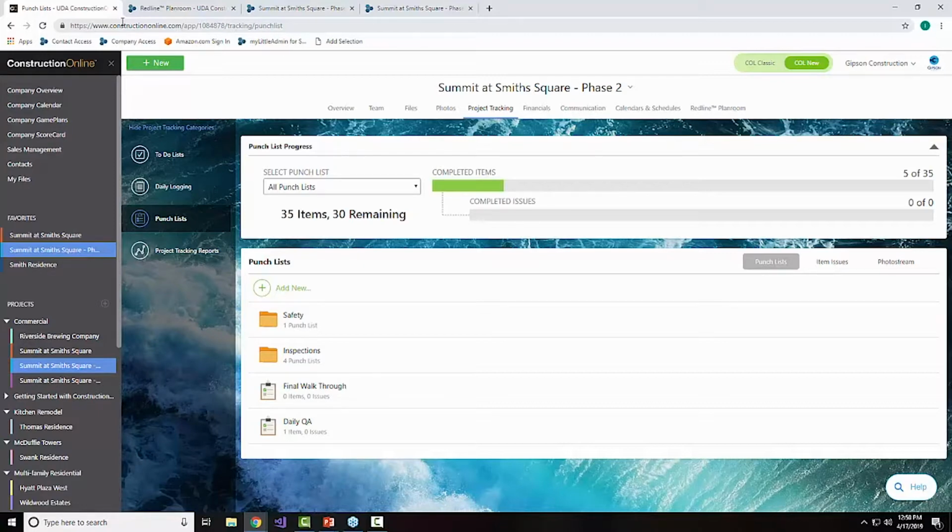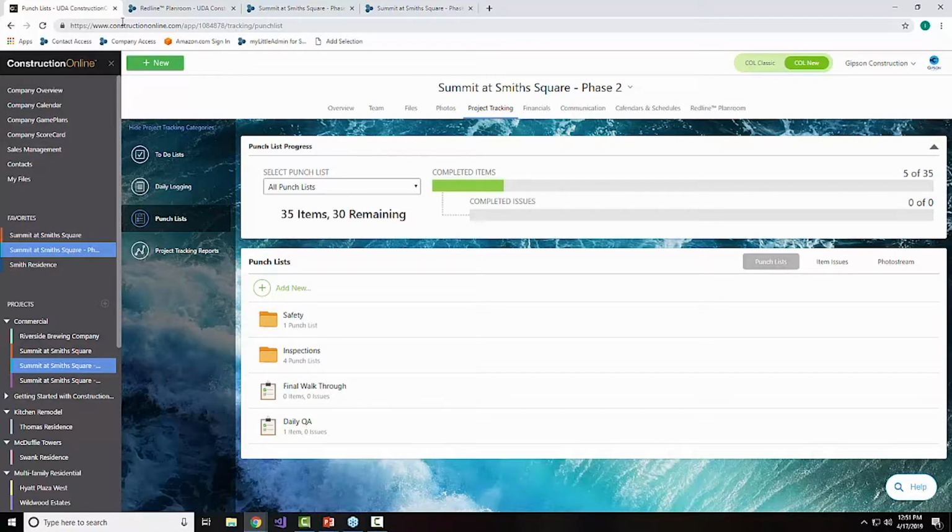Both the daily logs and punch list tools also have pictures and attachments that go along with them. You can of course attach anything, but usually what you're going to be looking at is not only checking the punch list item off, but snapping a couple of photos to document that it was completed well. Not only documenting the work that was done with the daily log, but adding several pictures in to document the actual work that was done that day, or the material that was damaged that day, or the result of the weather. So you've got a quick way to add that additional visual documentation for all of these.